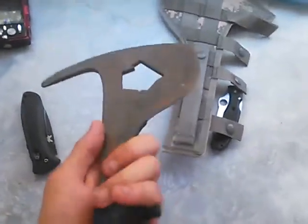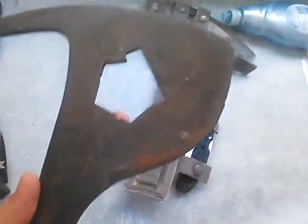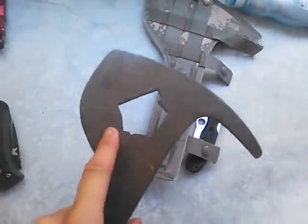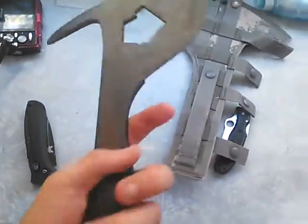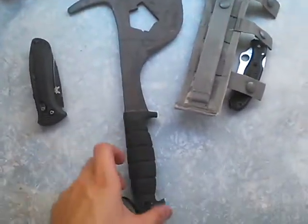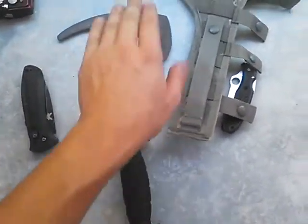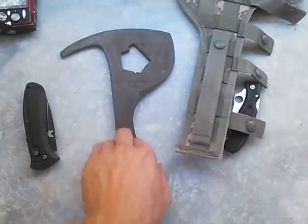I've put it through as much torture as you could put one of these through — whether it's a bonfire, hitting concrete, oysters, wood, metal cables underwater, salt water. That's mostly what I bring this in, but I bring it with me everywhere to be honest. This is carbon steel right here. This thing will last forever.